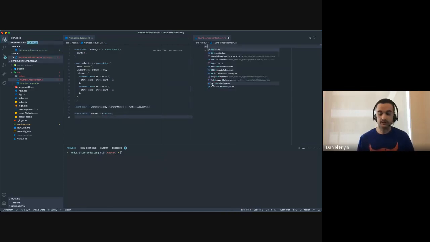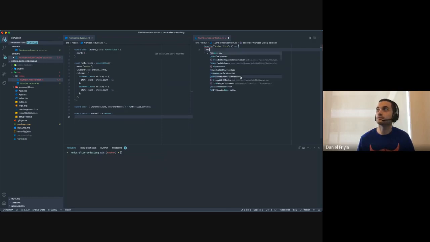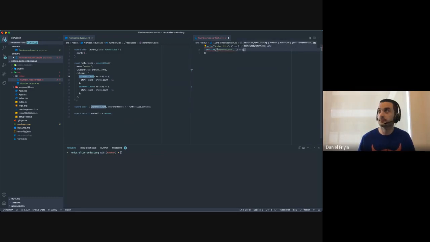So now we're going to unit test all of this because, as we know, unit testing is super important. We're going to name our test suite number slice. And then we're going to make another describe for increment count. First thing we're going to do is create an expected state, which is going to be of type NumberState, which we just created, and we're going to make its count equal to 1.